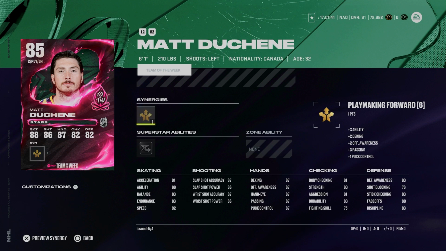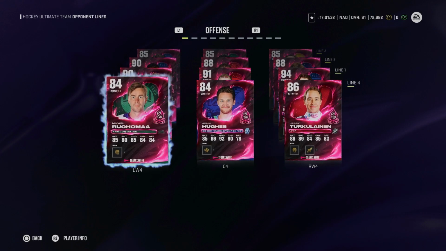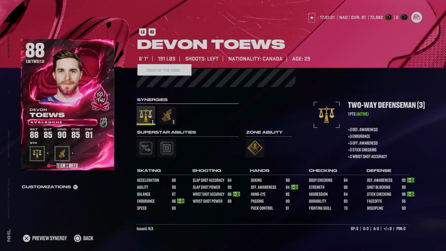92 speed, 91 excel for anyone that just started out. Team of the week, Matt Duchene would be one of the first places I look. Brandon Hawkins, as well as Jerry Turkalainen, John Hughes, and Michael Ruahoma. On defense, we've got the 88 Devon Taves, 6'1", 191 with two-way defenseman and accelerator boost.